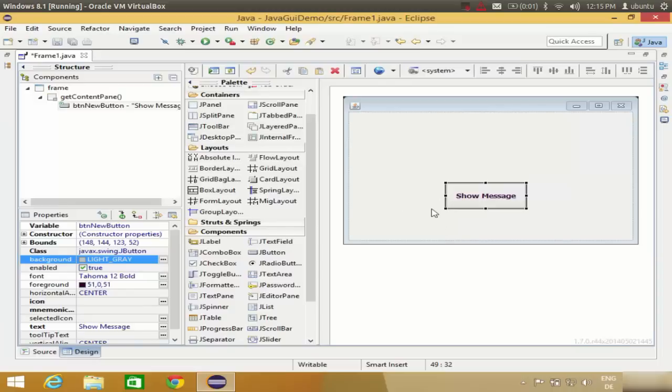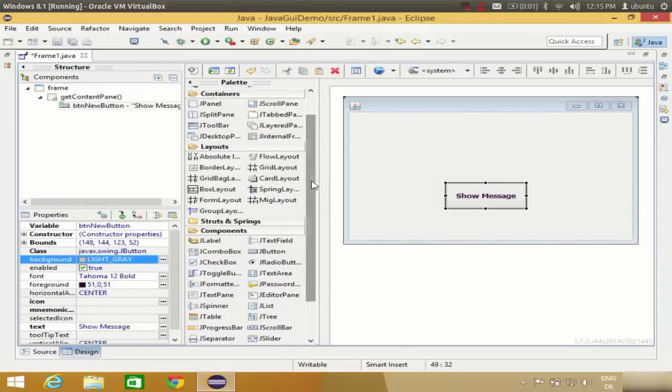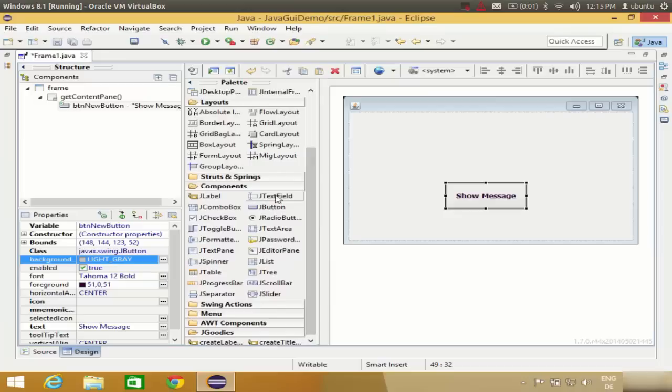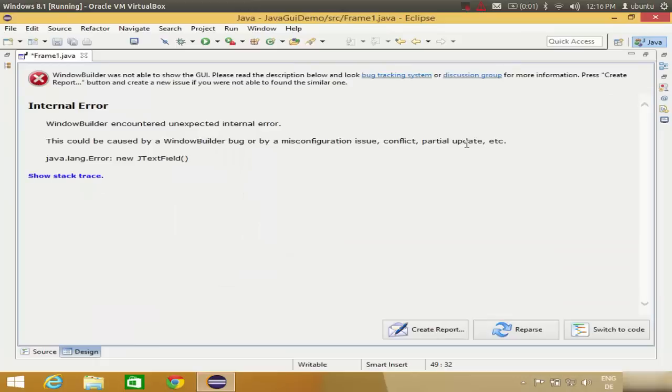So the second thing, for example, I want to add a text box. So what you need to do, take a text box from here, click this JTextField, move your mouse to the frame and click it once again, and it says some error.